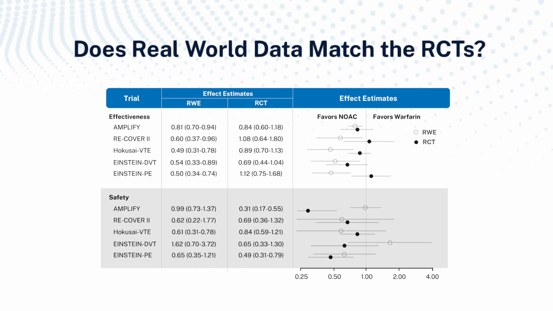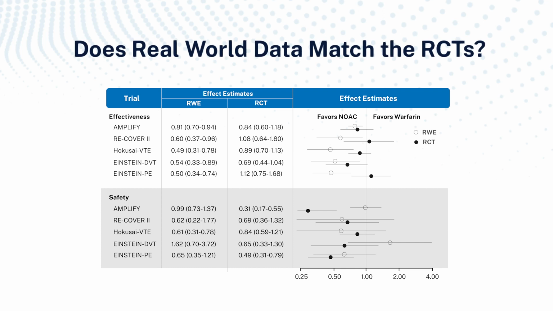Now, what if we look sort of overall, so at a much larger set of real-world evidence. Here we can see evidence of effectiveness in the top. So is this preventing VTE recurrence? And looking at the types of patients in all the different direct oral anticoagulant trials. And when we look at the effect estimates, the real-world ones are in the open circles, and the randomized trial ones are in the closed circles. And by and large, we see that they are very similar.